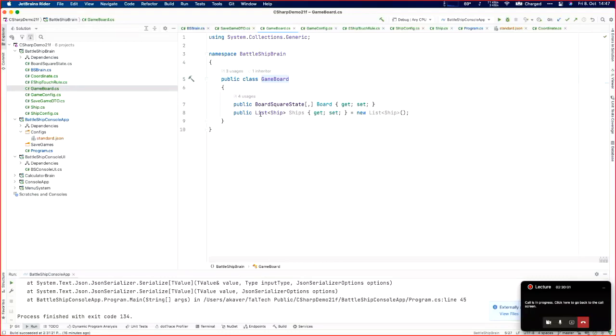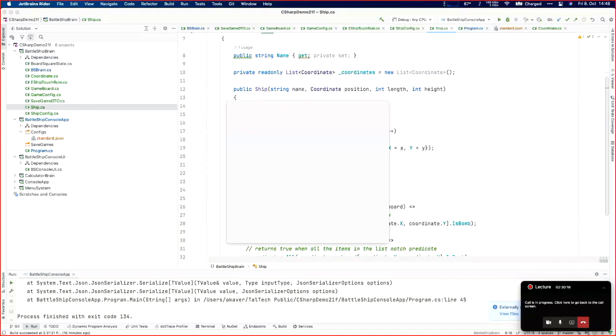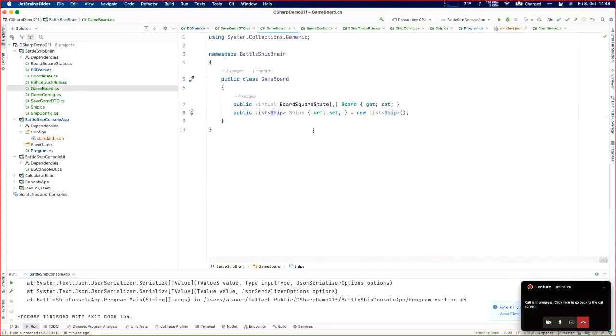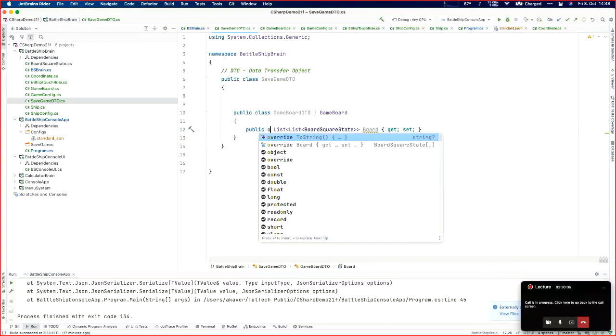And then we want to replace this one here. So this is public virtual. So please replace this one. The ships are okay. This is a list of ships, so this is probably okay. Ship has the name, list of coordinates. Yeah, this is serializable as it is. So this has to be public now.